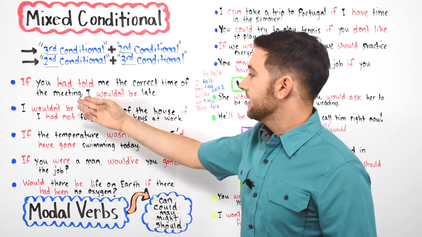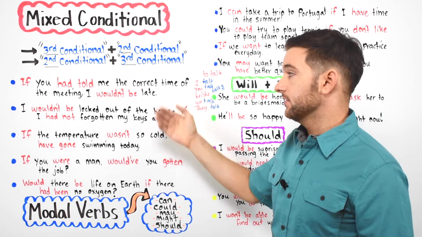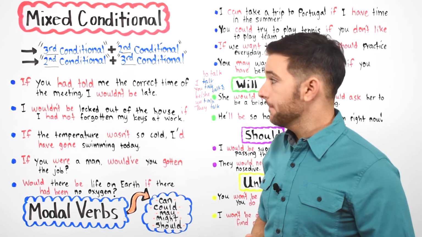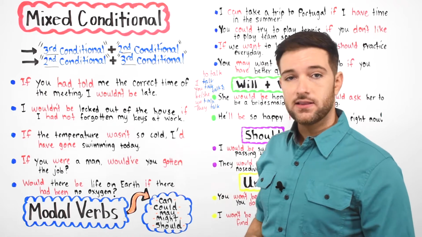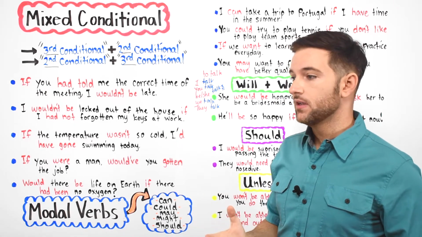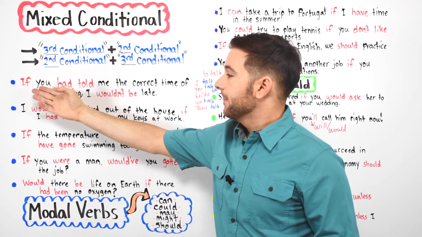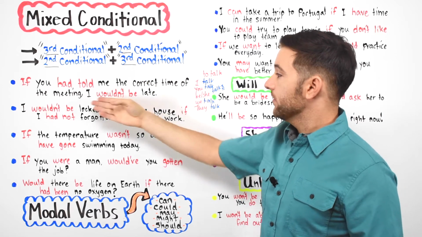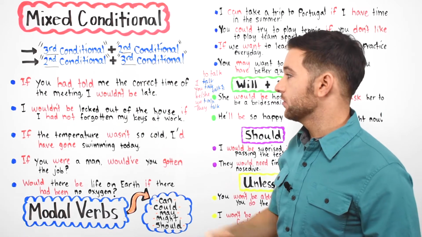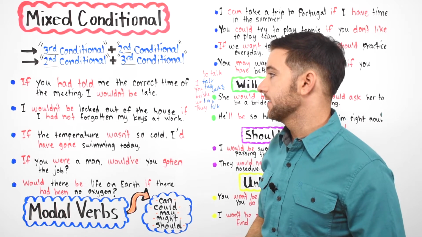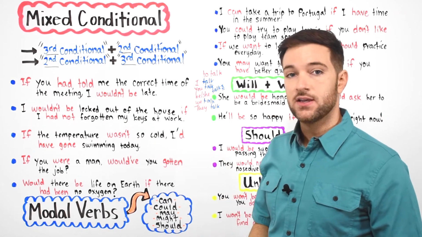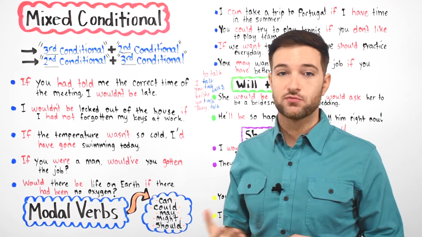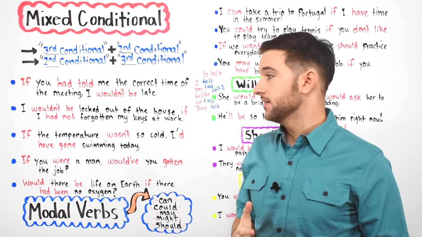In this case, I wouldn't be late, so this person is late. Now, what would the result be? Well, the result would be that you wouldn't be late, actually. So we're talking about something that happened in the past, but actually didn't, in a mixed conditional, and what the result would be today. The result would be that you wouldn't be late, but in this case you are. As you can see, we're talking about how if something would have happened in the past, the current situation wouldn't have resulted as it did in the present day.